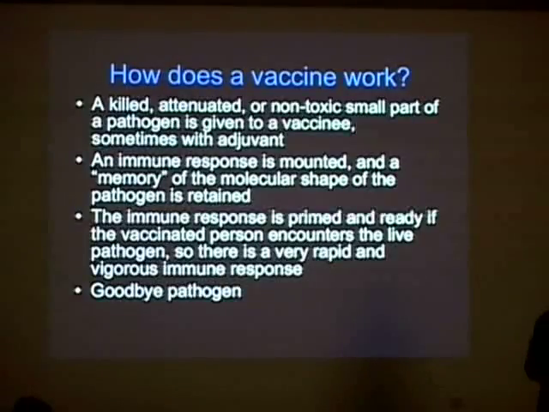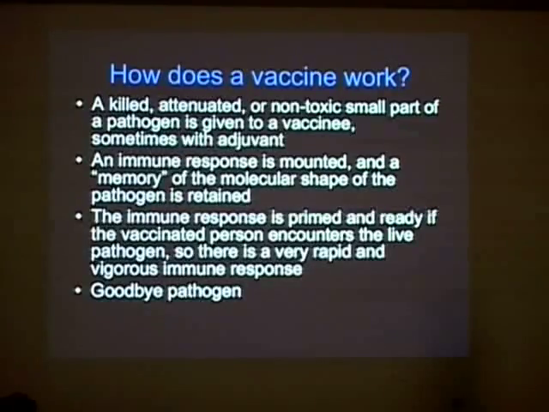If you're a vaccinologist, my partners, who are the experimentalists who work with me, will take a killed virus, maybe, an attenuated virus, so it's been made weak so it can't make you sick, or a non-toxic small part of a virus, or a pathogen, a bacteria, and they give you that as a vaccine. So they get something that looks just like the terrible pathogen, but it doesn't get you sick. Your immune response can see that thing, and it can remember it. It can remember it for years, decades, maybe your whole life. So it's a very natural thing.